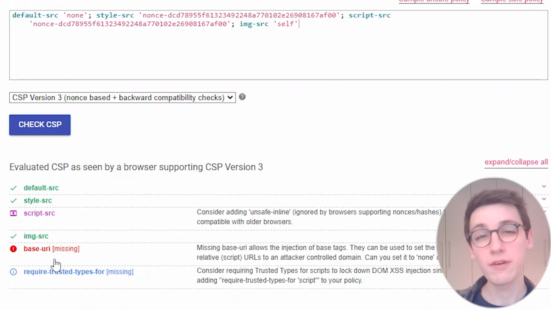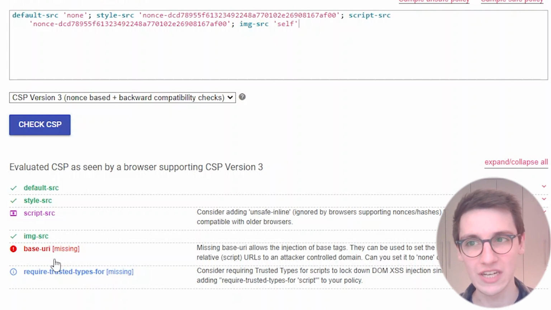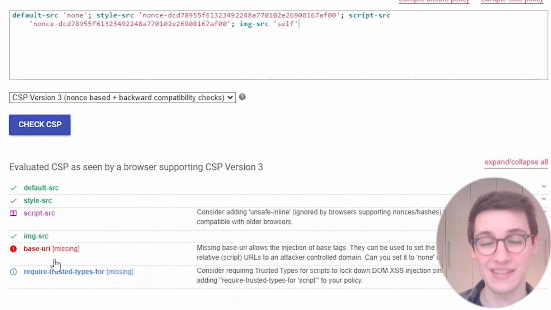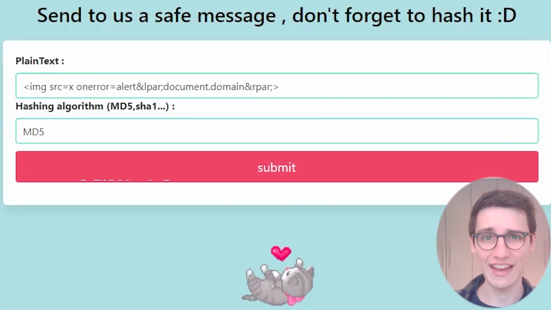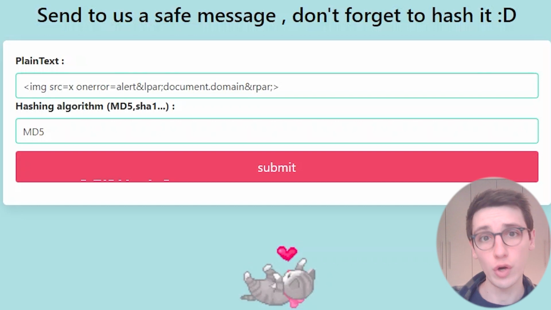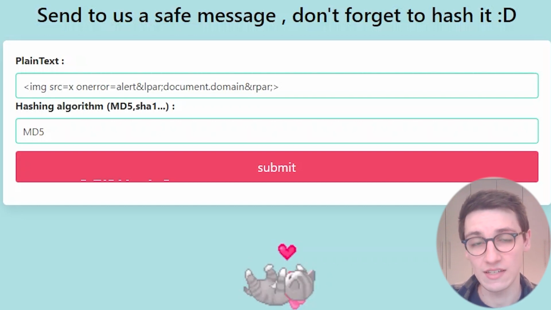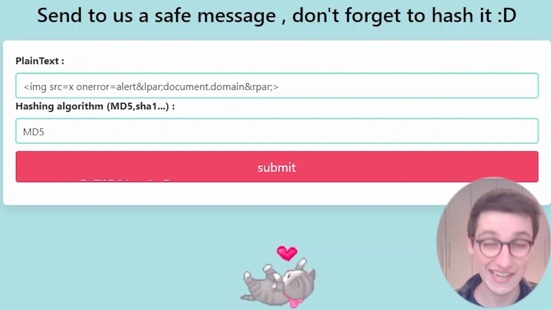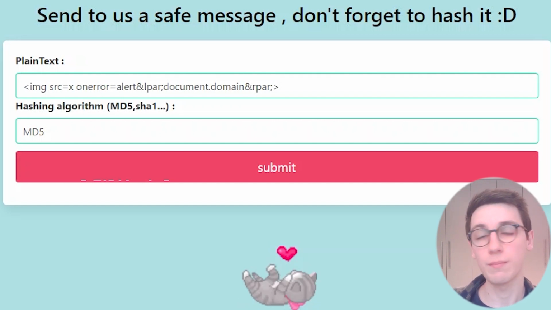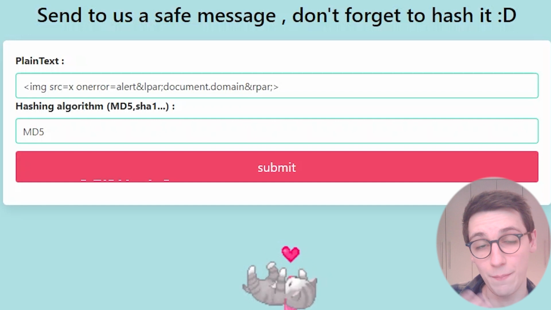But what Google pretty much tells us here is that the CSP is pretty secure, and that's not what you want to hear at this point, because we are going to have to bypass the CSP in some kind of way. But how are we going to do that? Well, the CSP in this case seems to be quite strong, and I can't figure out a way to go through it to find a way to bypass it. What if we don't deal with the CSP and we just go all the way around it? Is that possible? Well, for that, we might have to think of how this CSP appears on the page.